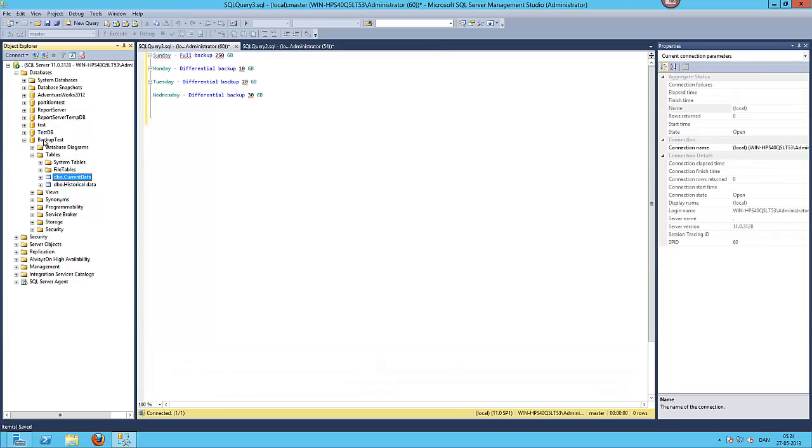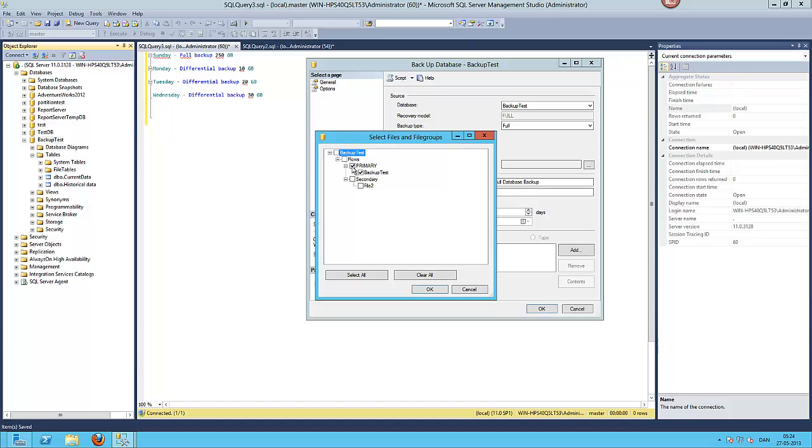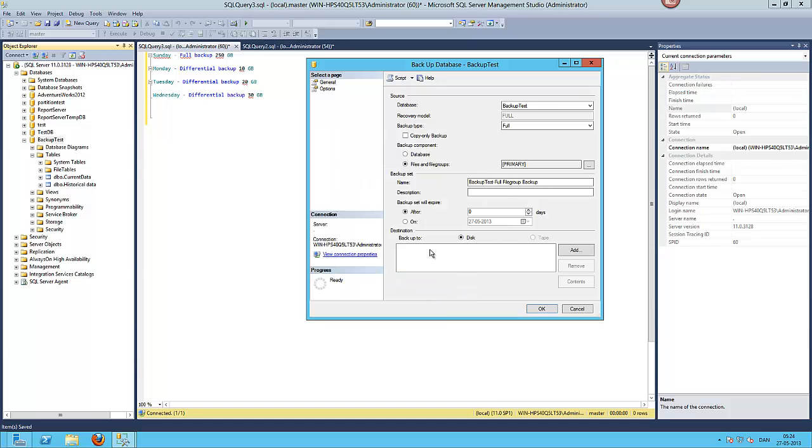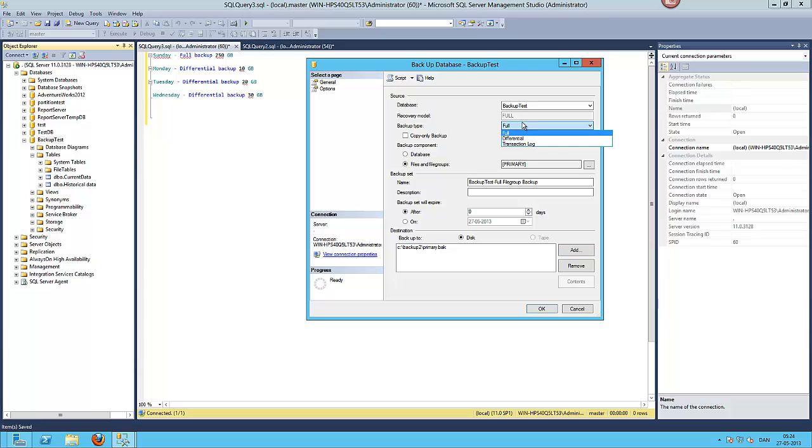So what we can do now is that we can right click, task, we can do a backup, and then we can remove this one, and we can say that we want a full backup of a file group, and that file group is a primary file group. I click OK, I add, and please note that if I change to differential, then it will do a differential backup of these file groups. So you can combine these 2 types, the full and differential, with the files and file groups. Click here. So I just click OK now.